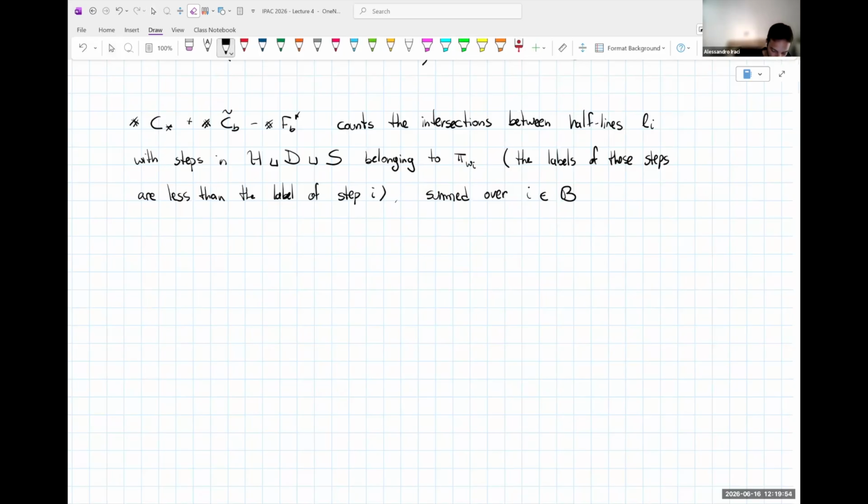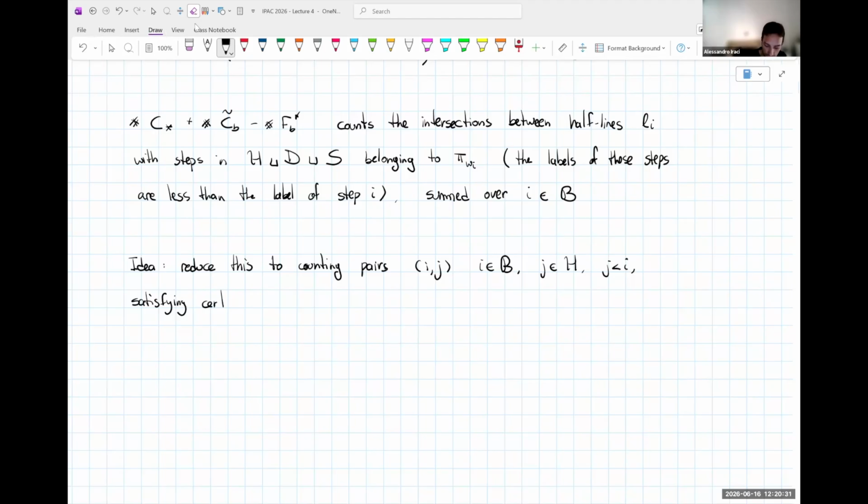And the idea is to reduce this to count in pairs ij with I same as before. J is now horizontal. J less than I, so it has to appear on the left, obviously, satisfying certain constraints.